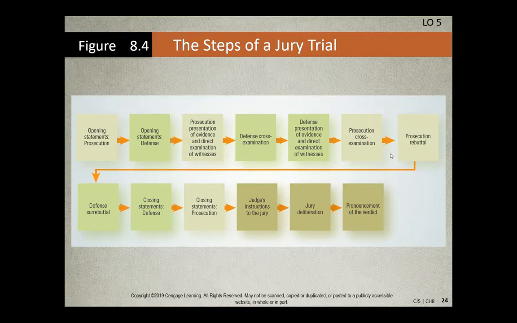All right, welcome back. We're going to talk about the steps in a criminal jury trial. I'm going to recommend that you use this great graphic that you have here, and I'll quickly go through how this works. So once the jury members have been selected, the judge swears them in and the trial itself can begin. In actuality, it's difficult to predict how a jury will go about reaching a decision. There are many studies on this question, but there really hasn't been any definitive, consistent patterns of jury behavior.